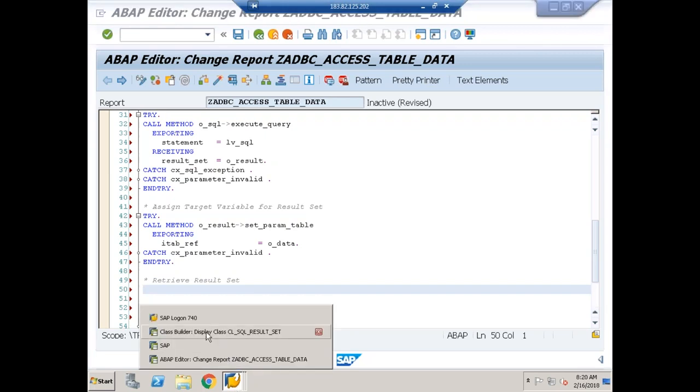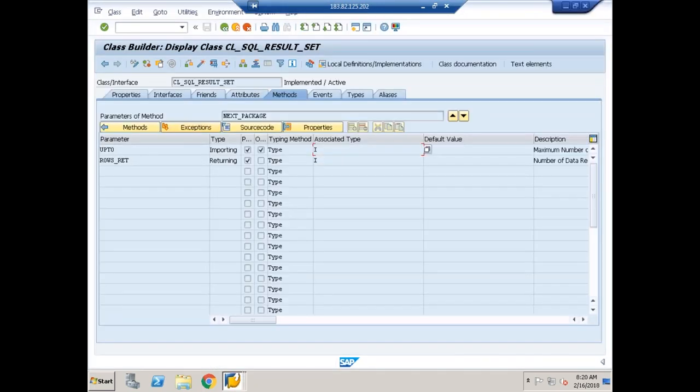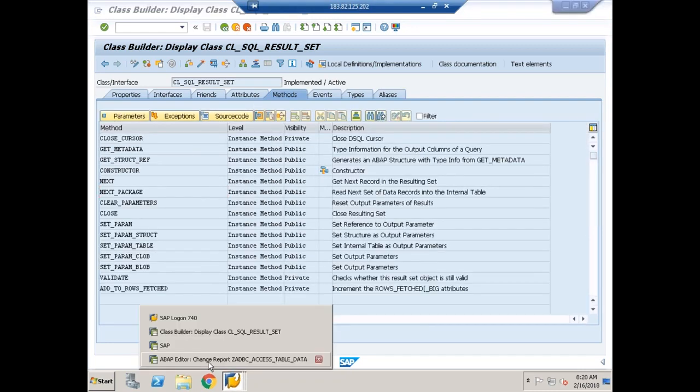What is the method I have to call here? NEXT_PACKAGE. Good. You can see the signature here, it doesn't have any mandatory importing parameters. It is asking how many records you want to get, the maximum number of records. If I don't pass this parameter, it will read all the records. If I say 5, it will read only up to the first 5 records. That is the meaning. So there is no mandatory parameter.